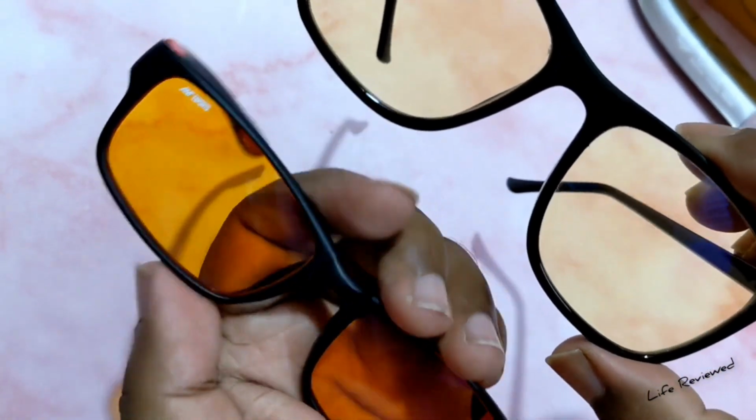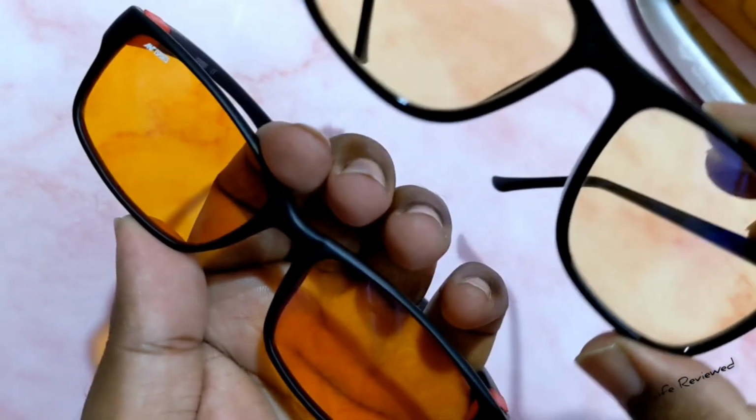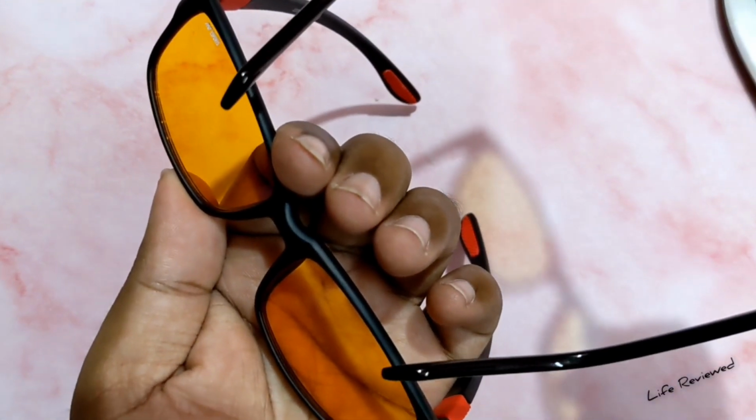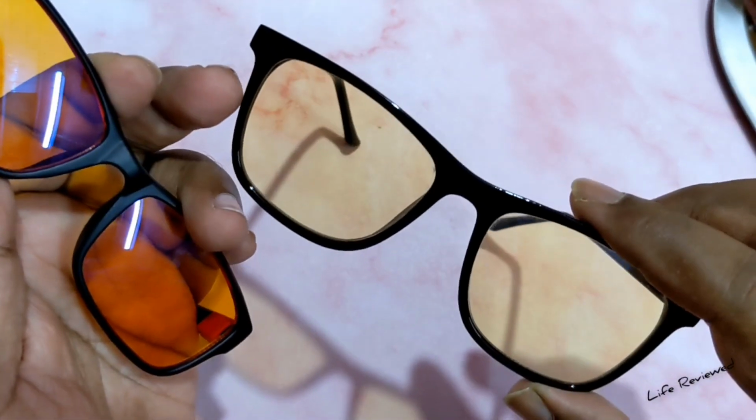And if you compare to that, tint of this is very strong. My main concern with this is if you wear this will give a yellowish tint to everything. And if you are going to watch movies with this one, so that might be a problem because everything will be yellow on your eyes. So it's so yellow, it's almost orange. So with this, I really do not have that much of a problem. So it gives a yellowish tint, but it's quite alright.